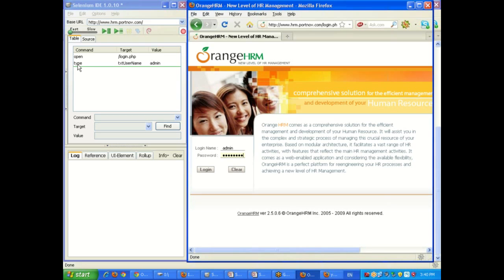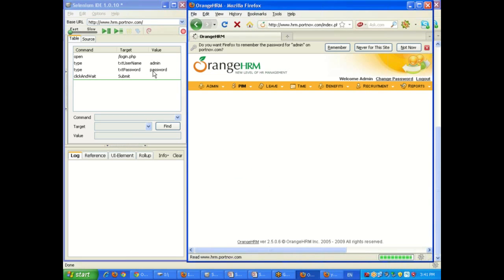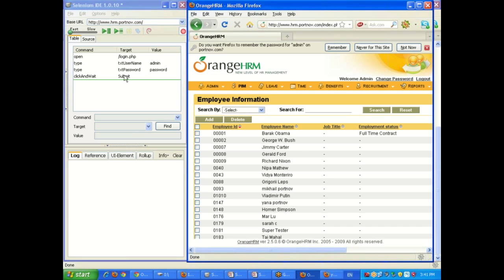It's recording what I just typed into the field that has the admin value, and in a few seconds after I click login, it's going to show us what was recorded for the password field. Then I clicked submit. Again, you see all my steps recorded here in Selenium IDE.